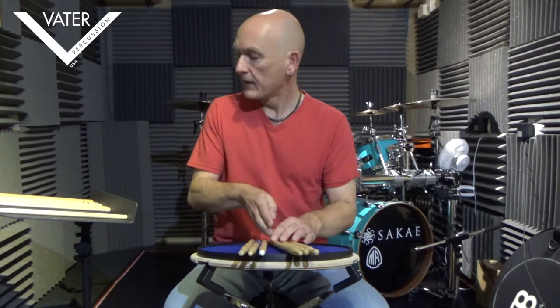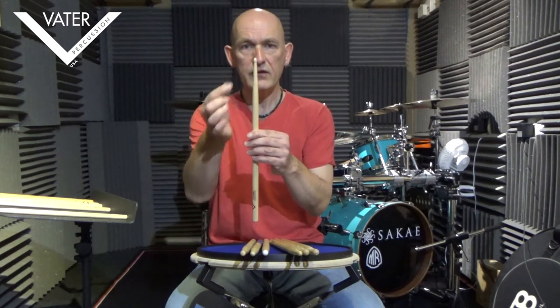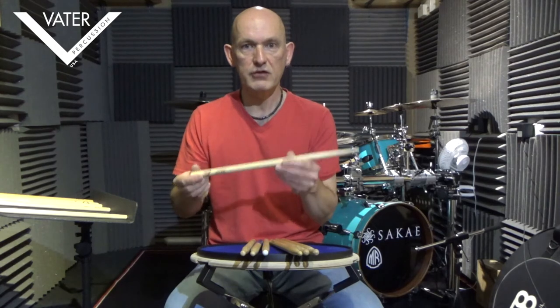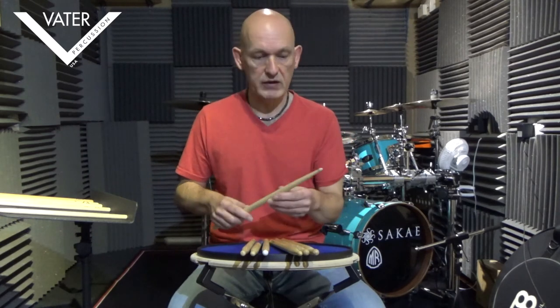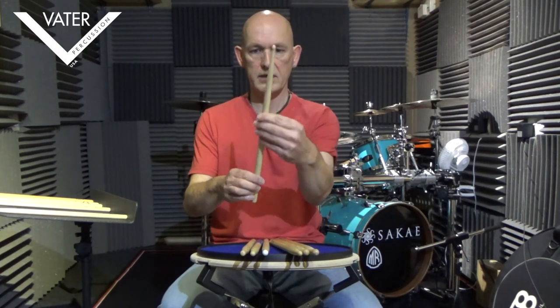Here's a really good example — the Vata Jazz Ride. It's kind of a 5A in terms of the shaft, but it's got a very, very tiny, almost flush tip and a much thinner, longer taper. So it's very back heavy, very light at the front, very whippy. Now that's because of the job it's got to do — it's a jazz ride stick. It's all about having loads of tip contact. We're not looking for heavy punchy drum sounds; we want a nice contact with the ride to bring out the more subtle overtones in the cymbal.